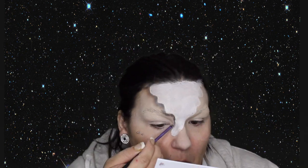And then the last step for me is just taking some more translucent powder. I'm using an NYX translucent powder this time, and I'm just concealing as well as setting that concealer. I want to make sure that everything is nice and dry before I go on to my water-based paint.